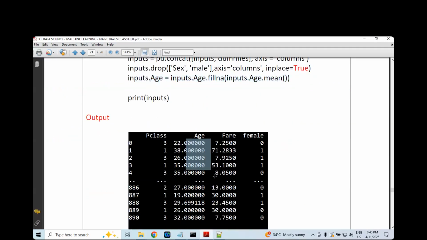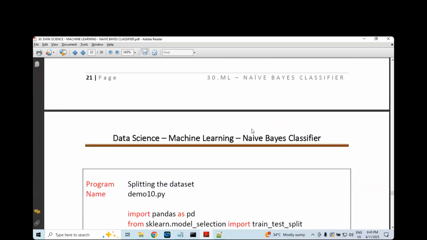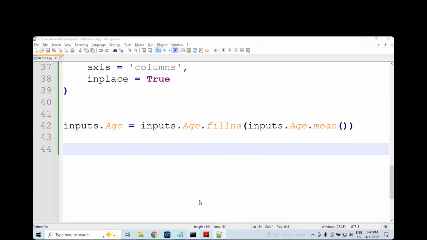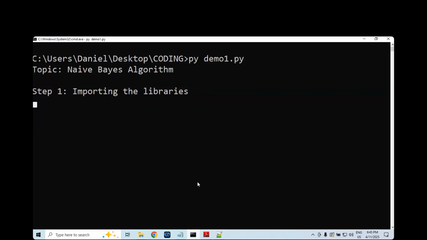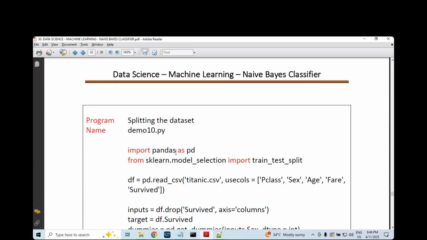I don't want these digits, then apply the round method. What method, sir? Round method. Till here we are done, and you can just move on. Almost all steps are done. Ready?